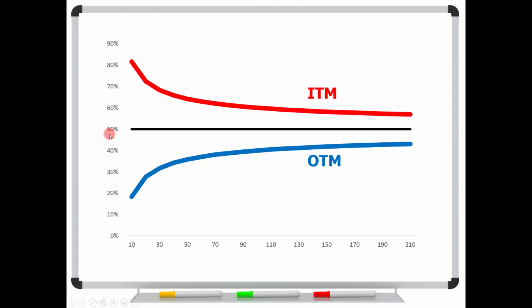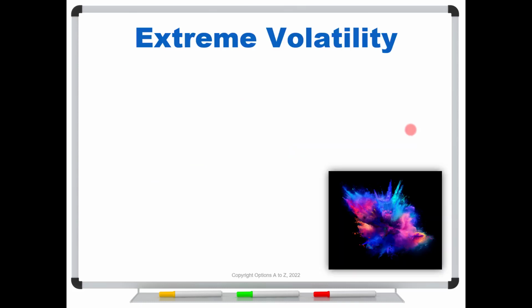So again, as a recap, the idea that most traders believe is that your in-the-monies and out-of-the-monies tend to move towards delta 1/2 as time or volatility increases. Now that's true up to an extent, but unfortunately when they see graphs like this, they assume that this is a ceiling, that this is the absolute highest that delta is ever going to get to, delta 1/2. And that is absolutely not true when you are faced with extreme volatility.